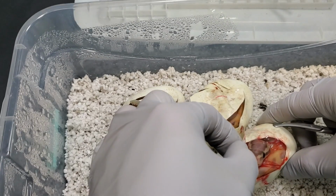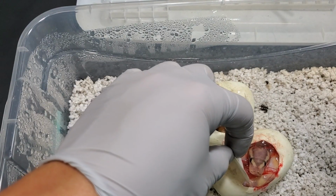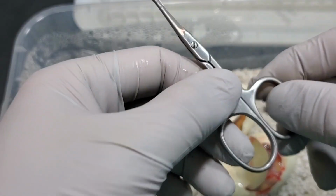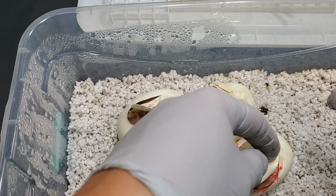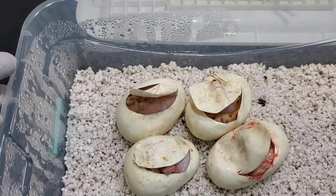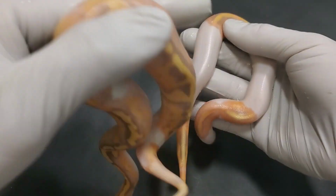But I don't think I'm gonna keep any of them because I have their brother from a couple years ago. I tested the brother out with the same marking of the shed and everything, and the brother tested out to be coral glow hypo pied. So these three will probably be made available, although I'll just wait a little bit until I can test out whether they're hypo or 66% het. So these are going to go back in the incubator, and I'll give you guys an update once they crawl out of their eggs. So let's quickly do an update, as now they are all out of their eggs.